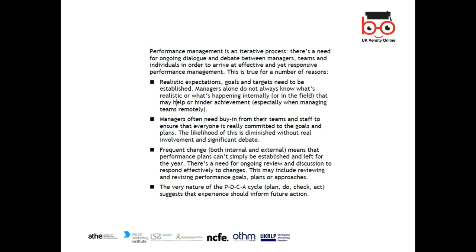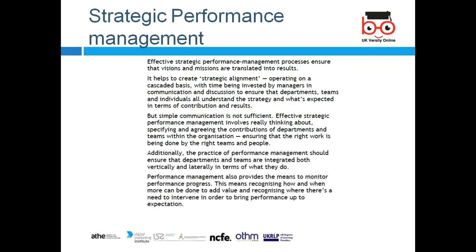Then there is PDCA, which is the cycle: plan, do, check, and act. Always you plan, you do, you check, you act. You always carry on checking whether your plan works or not, and whether the team is achieving those performance objectives which we set. So effective strategic performance management is a process to ensure the vision and the mission. What is the difference between vision and mission? Is there any difference?